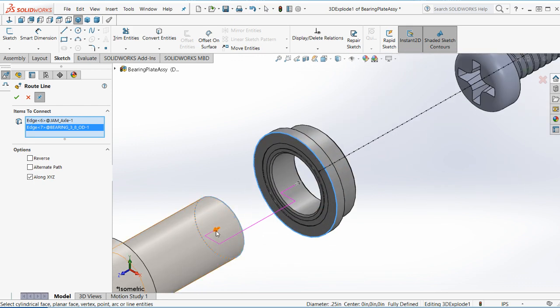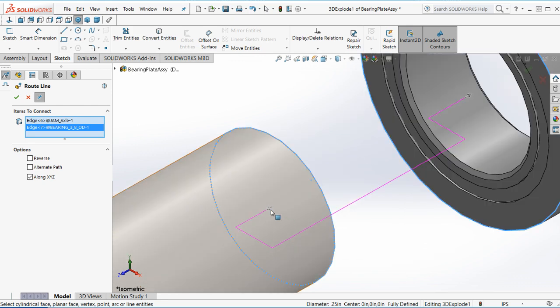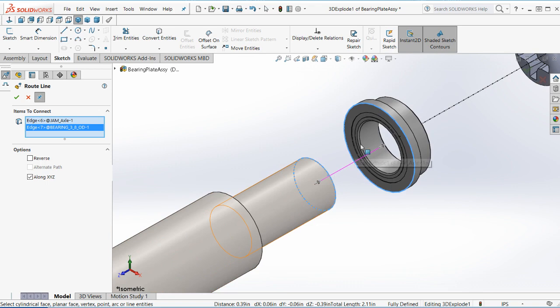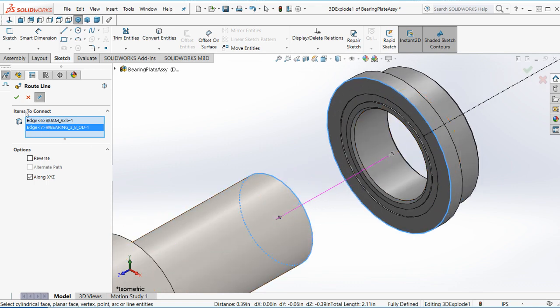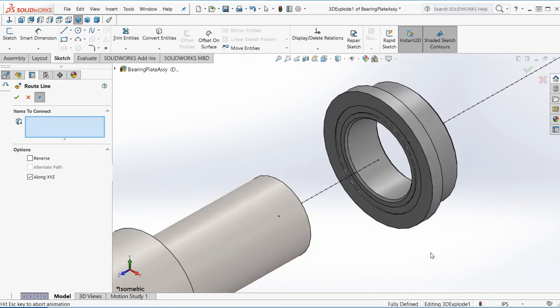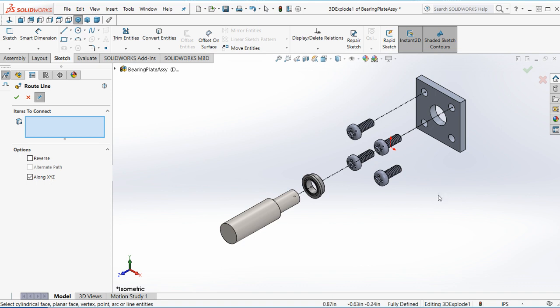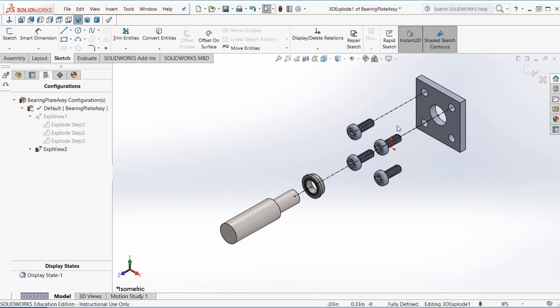Let's see what's wrong. Oh, sometimes the arrow gets the wrong way. I really want this to just connect directly. So I just click that and turn it around. Sometimes sketch lines act strangely. It's often easier to delete them and try again than it is to debug a sketch. Checkmark finishes this tool, and now I have, oh, I missed a couple, didn't I?